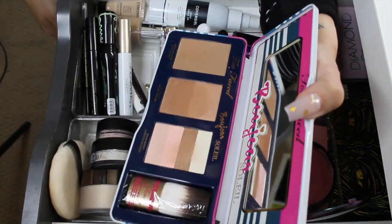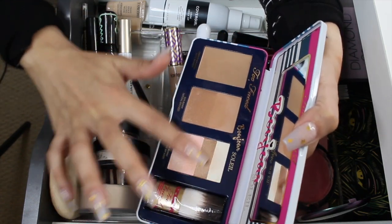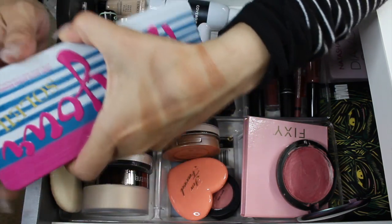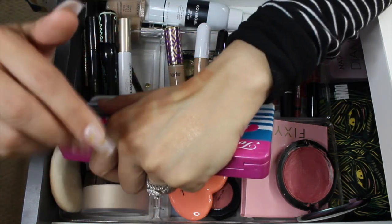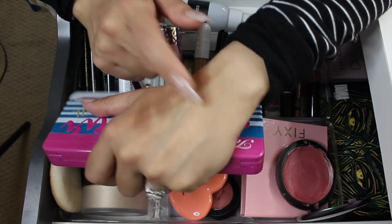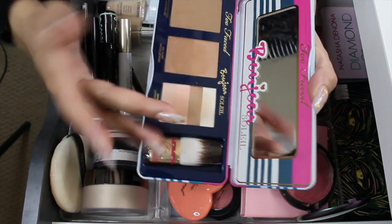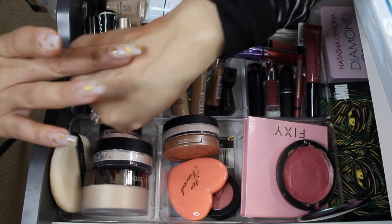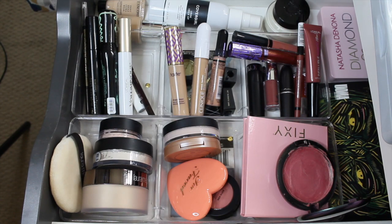Let's do a swatch of the Snow Bunny. Again, I do like this as a highlight. Swirling all 4 shades together gives a really beautiful glow. There it is. Let's try it one more time. I did hit pan on one of these previously. I don't know where I got it from, but I had one of them, and I did hit pan on it. I did really enjoy it a lot. Depends on the time of the year. I could go more on the bottom side if I want a lighter highlight. So I like that you can customize it that way.